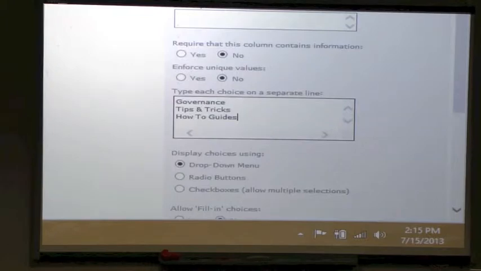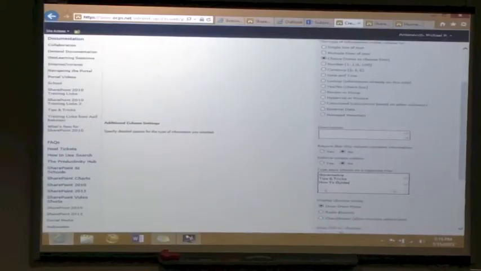Do you want to enforce unique values? No. If I created a definition for a column like this, and I tried to enforce unique values, I could have 3 records, and that was it. Because I only have 3 values. So I'm not sure why Microsoft has that as an option. It really doesn't make sense. The display choice using, let me scroll down a little bit first.